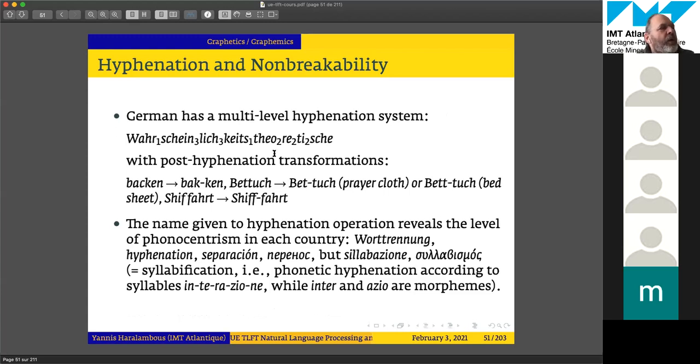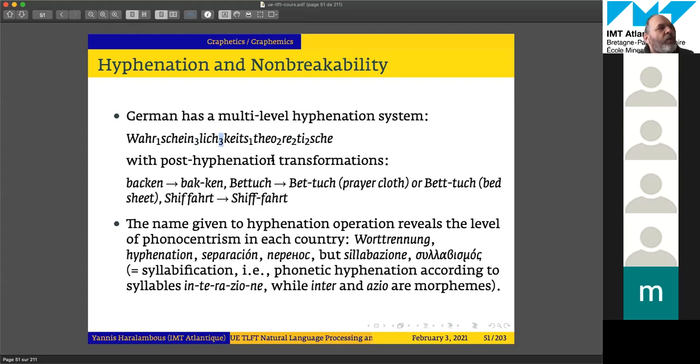So, for example, in a compound word like wahrscheinlichkeitstheoretische, so relative to relativity theories, you have places between components which are used in priority, and then inside components, so inside the last component, and finally, only if absolutely necessary, inside previous components other than the last.